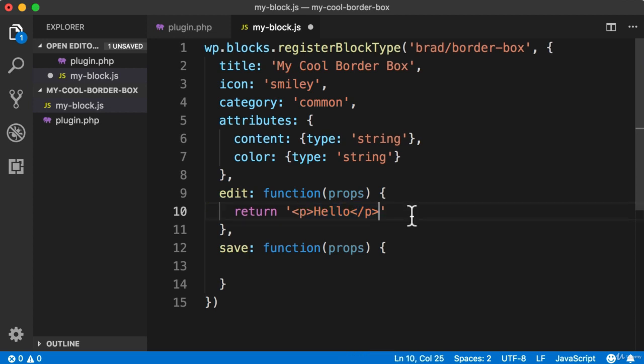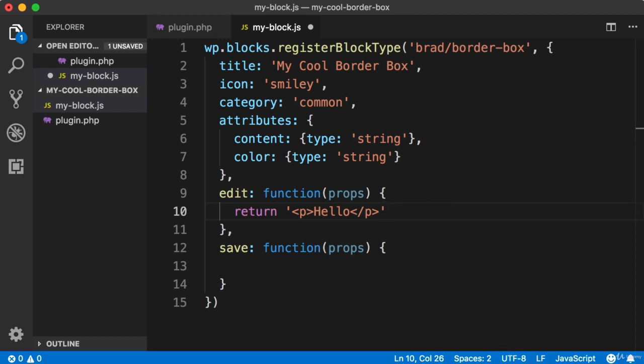Now, if you've never worked with the React library before, or maybe if you've never even heard of React, that's a-okay. We don't need to know very much at all about React in order to get up and running here. For now, all we need to know is that in React, there are two main ways of creating an element. There's the manual technical way, and then there's a super easy and intuitive way. Let's begin with the easy and intuitive way. Now this might seem like a tangent, but trust me, it's super related.